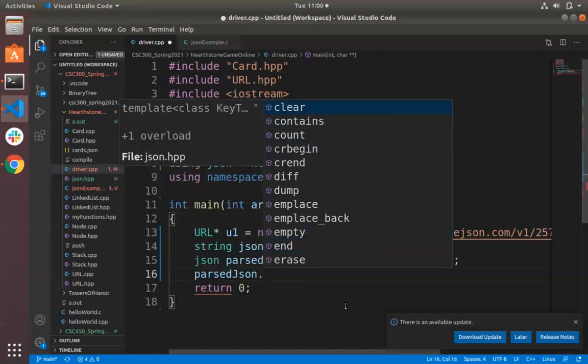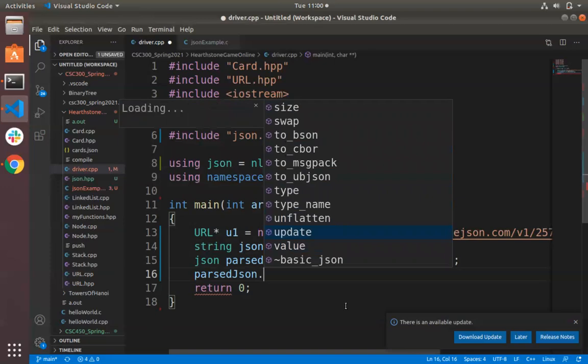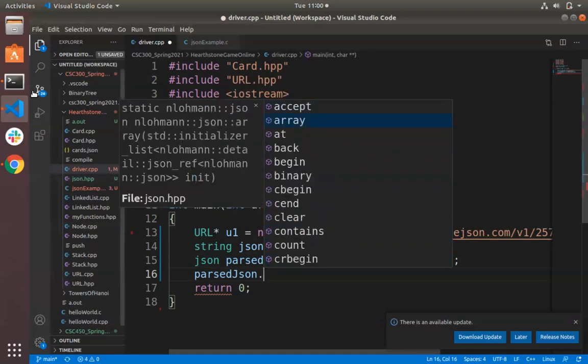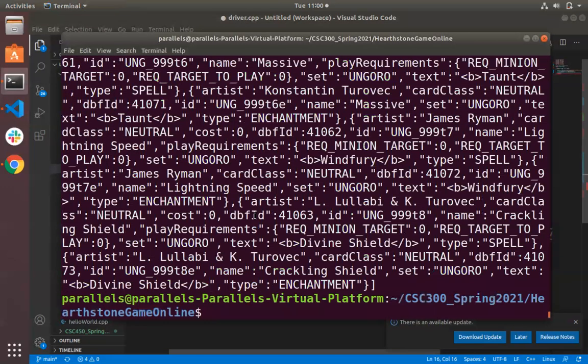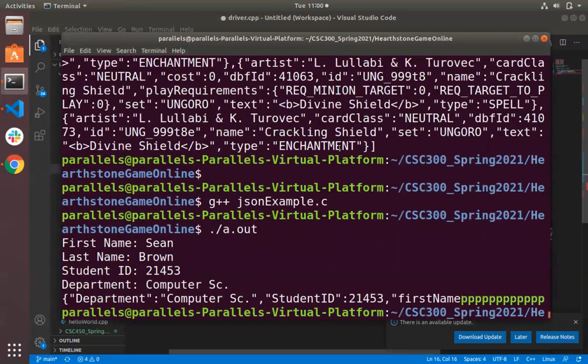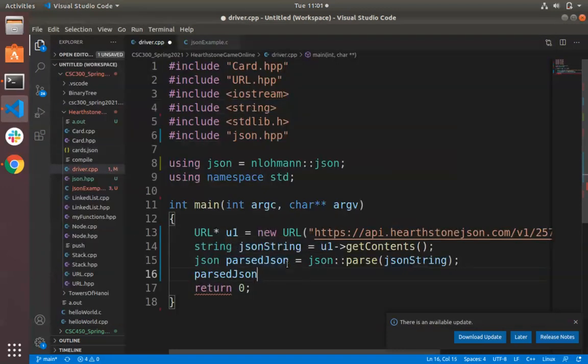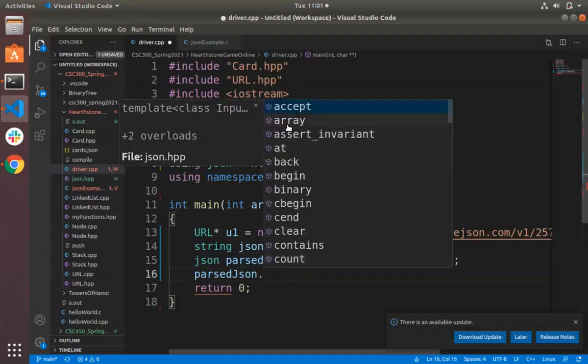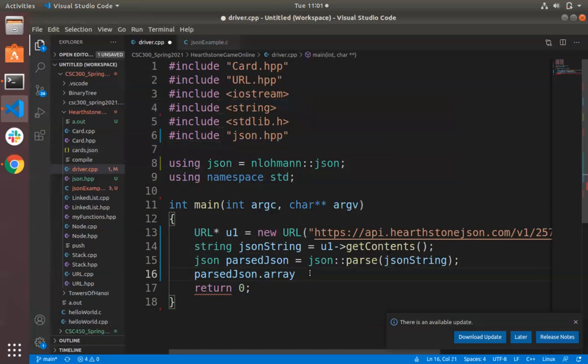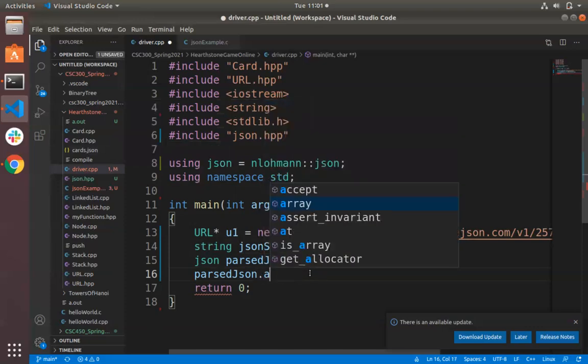I think it's going to be an array that we're going to get because we've looked at our data here, and if you remember, if I scroll up, it ends in a square bracket. So JSON supports arrays, so this is going to be a comma delimited set of stuff.